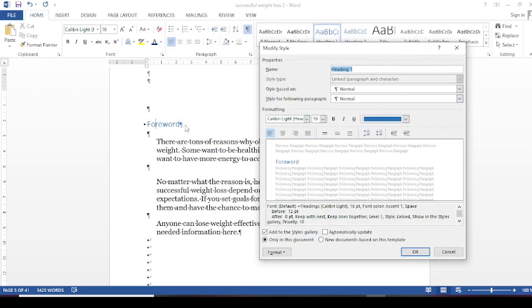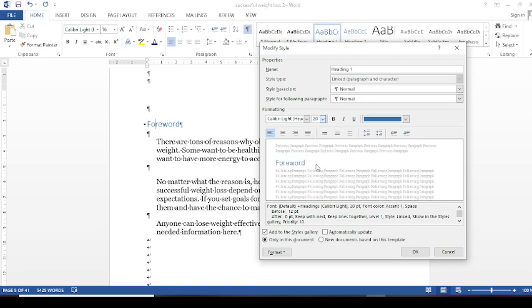Now the size of the h1 is going to be 16. Now I'm going to make it look bigger. Let me make it 20. Now I will also bold it. Now is it going to be center, left or right alignment? I'm going to leave it at center.